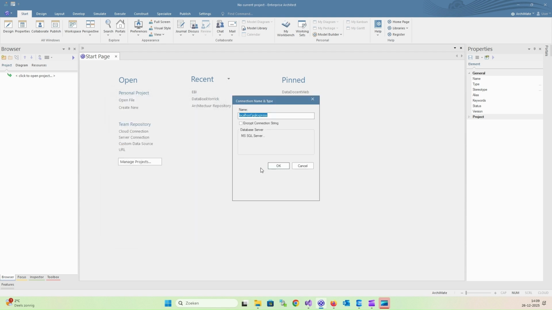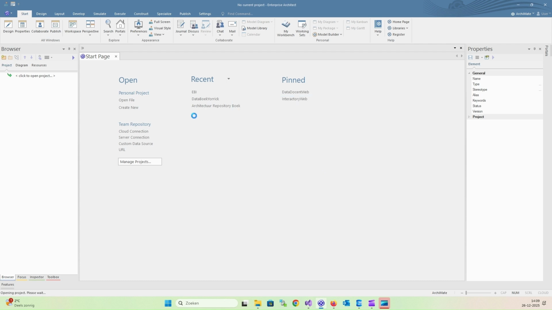Okay, here we are, and I'm going to name this WPP demo, and I'm opening it, and you will see the diagrams that we are already familiar with, but now in Sparx Enterprise Architect. Okay, let's load the environment, and here it is.